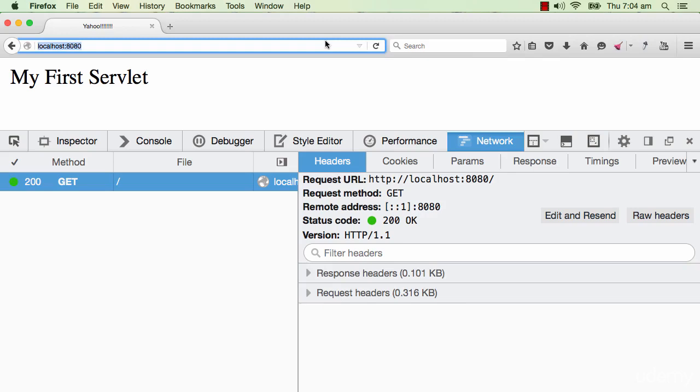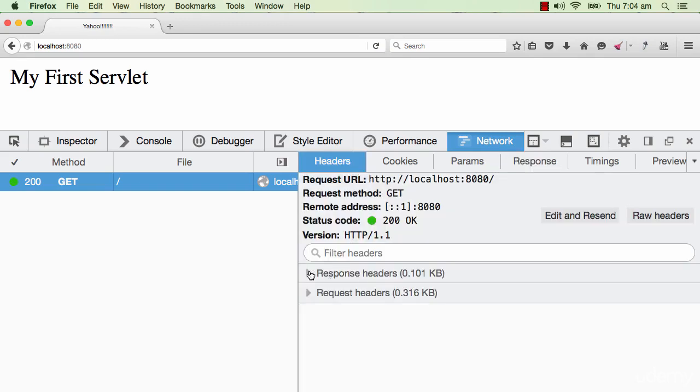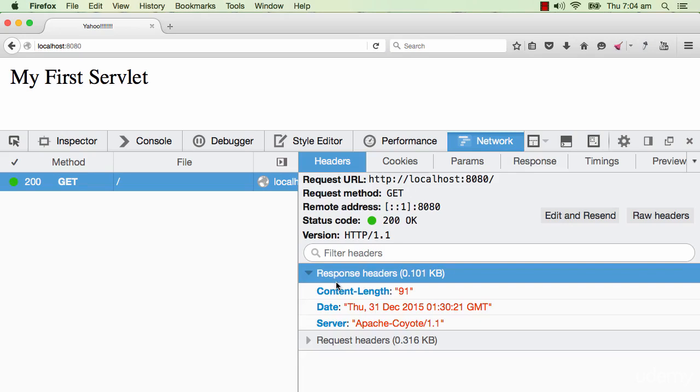When I type in localhost 8080, the browser creates a GET request to localhost 8080 along with a few request headers. The request goes to the server and the server responds back with an HTTP response which contains the HTML content as well as a few headers on the response.